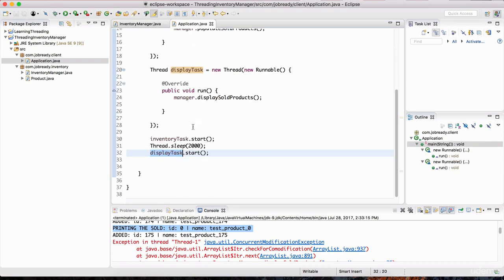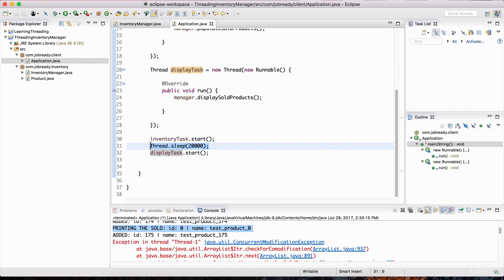Another way is here in the main thread, I could just have Thread.sleep for 20 seconds. This is a very primitive way of doing it, because it's just going to hold. It's going to sleep while this thread is running. By then, in about 20 seconds, we should have all the data populated through this inventory task. Then the display task will be able to run, because by then the list will stop being modified, right? It'll be done, so we'll be able to access it. But this is, again, a very primitive way of doing it.